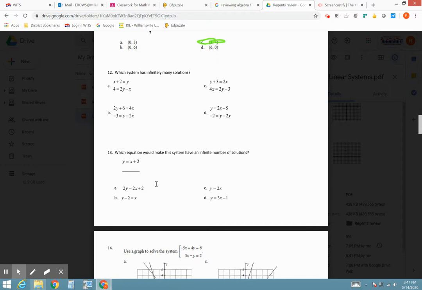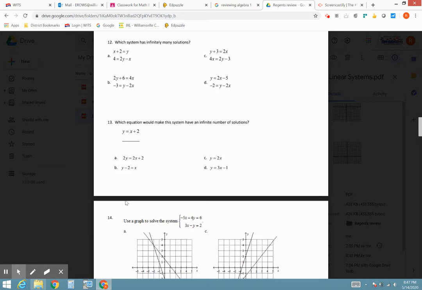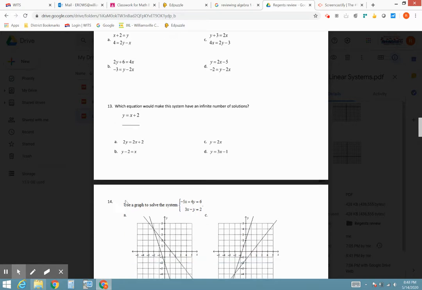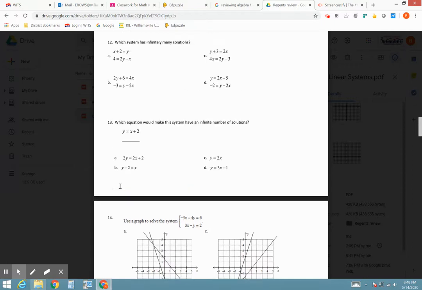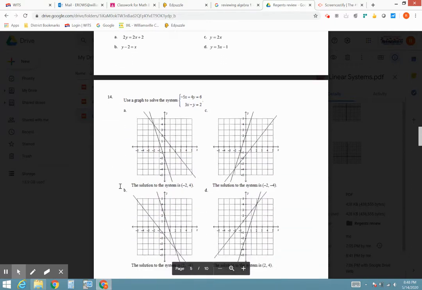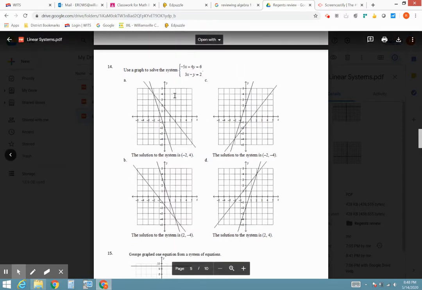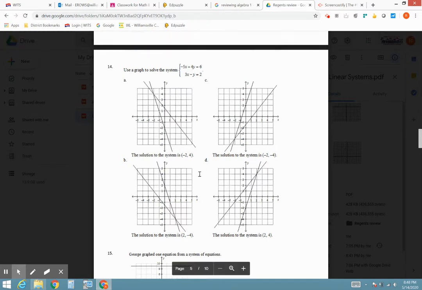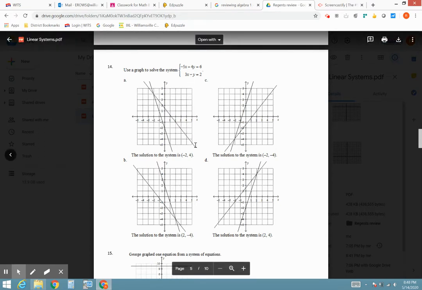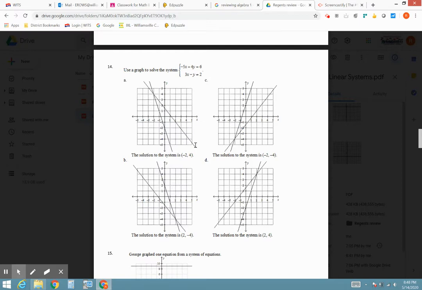Okay, so go ahead and do number 12. Put them in the same format. Tell me what you get. 13, which equation would make this system have an infinite number of solutions? So that's the same question as 12, which we just went over, so we'll skip that one. Use the graph to solve the system. So 14, put them in your calculator in slope-intercept form. We got to put them in slope-intercept form first. See which graph is right. Or you could pick the points and plug them in, or you could, sorry, I'm yawning again. Or you could graph them both on your own.